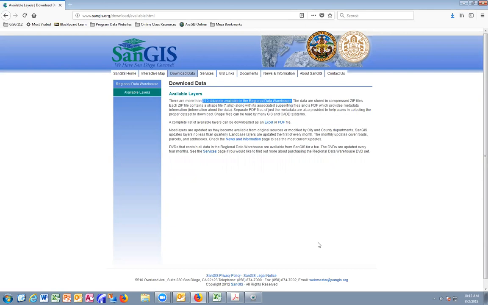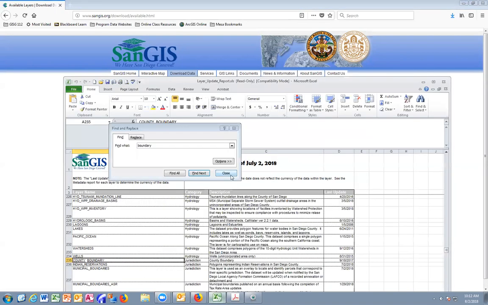To access this data, we will start by skimming through some of those 270 data sets by looking at the complete list of layers. I like to look at it in Excel because you can sort it that way and you can see a little bit more detail than on the PDF. If you just click on the Excel link, it'll download an Excel file. Looks like the one you're seeing here.